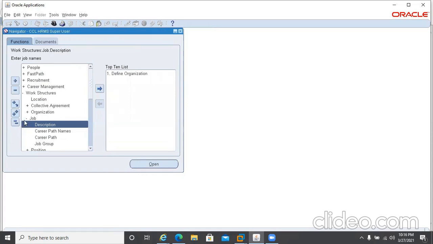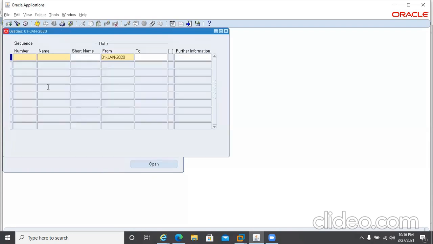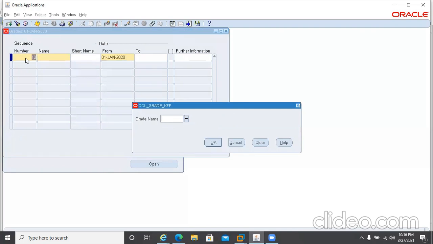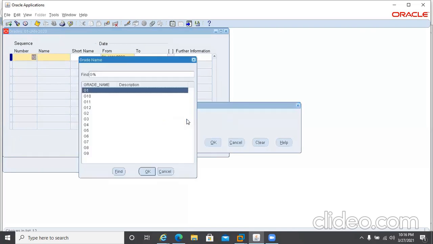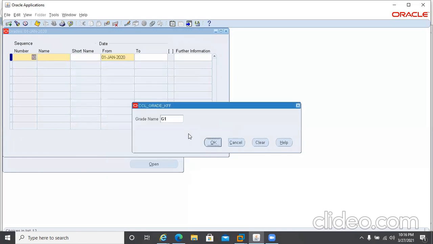Now let me come to grade. We will discuss position tomorrow because that is a lengthy topic. Let me come to description. Here we can create the sequence number, but you can see we already created that list. Remember? So that list is coming here.